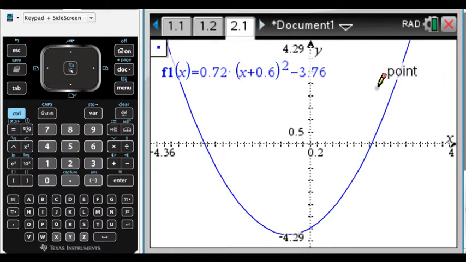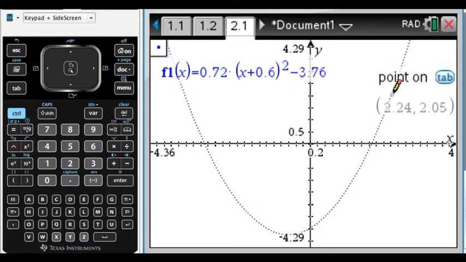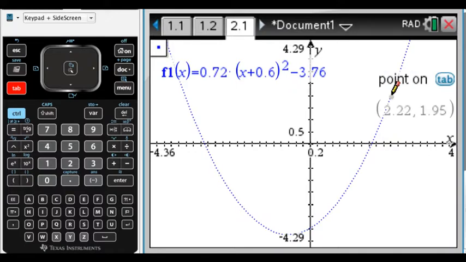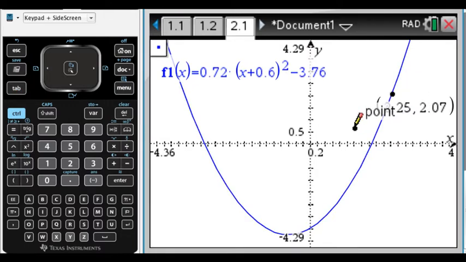So here, when I get close to something, right now I'm looking at putting a point in space, but if I get close, it says, oh, you want this point on this graph, don't you? And notice that it says point on, and then there's a tab icon. What that means is if I go over and I hit the tab key, it now is free moving. So if I click right here, the point is not going to be anchored on that graph. It's actually going to lie underneath the graph just in the plane. If I hit tab again, it goes back to my point on, and it's actually going to give me that specific point. So the tab key simply allows you to select from multiple things that could be on top of each other as well. So I'm going to click and I'm going to put a point on that graph.